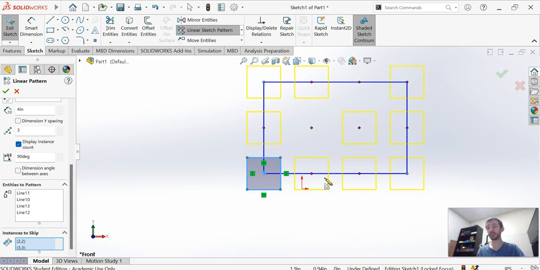And you can go on a 2D grid. So you can go in the Y direction, the X direction. There's a lot of flexibility here. So use this to your advantage. It is very, very helpful. It is one of my favorite tools, just being honest with you. Because there's so many times, like right here, okay.